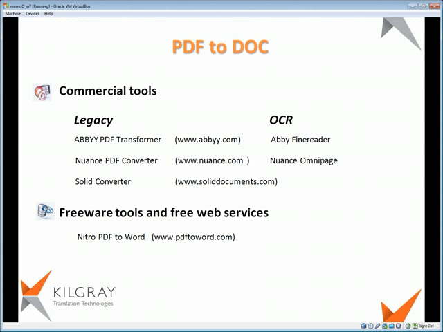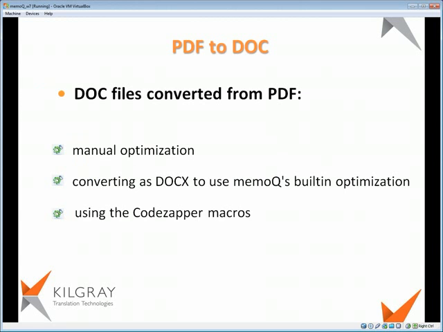But as you may have experienced already, once PDF files are converted into Word doc, they usually produce a lot of tags in MemoQ, just the same as for many other CAT tools. You have several options here. What you can do is manually optimize the file. Basically, just open your files and try to type over or change the font format where things look a bit weird.